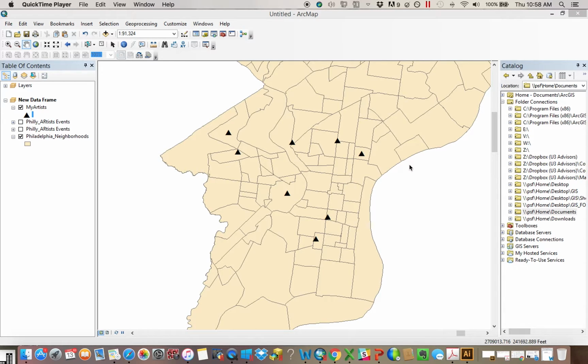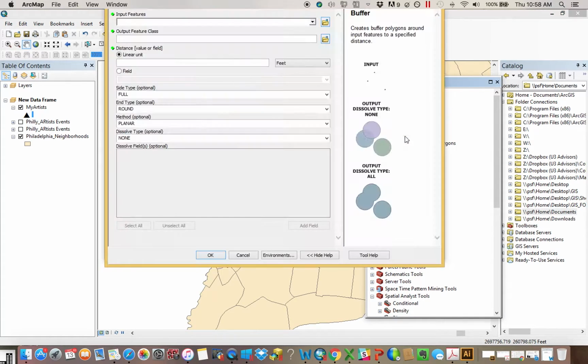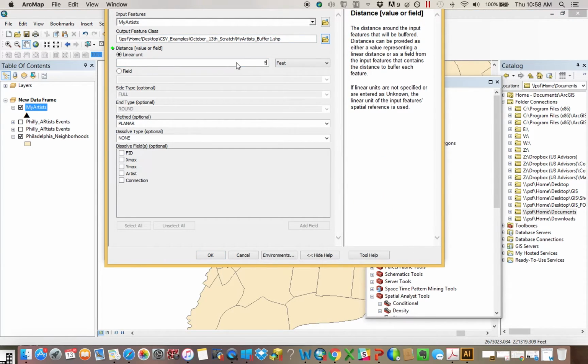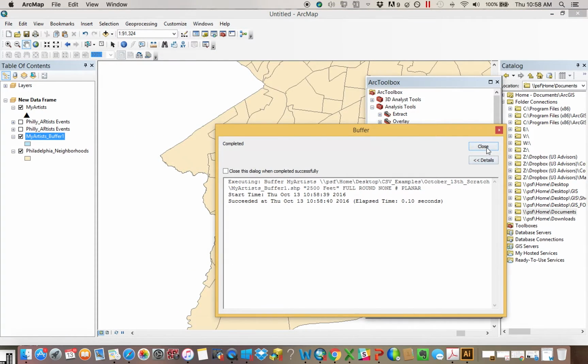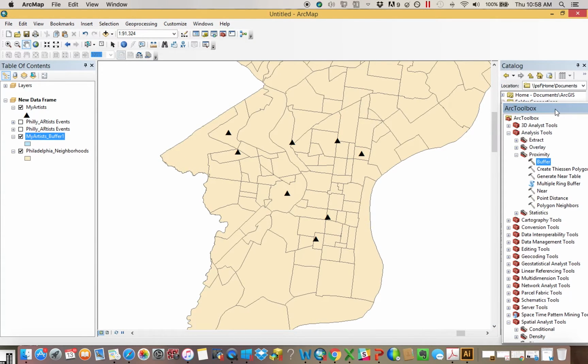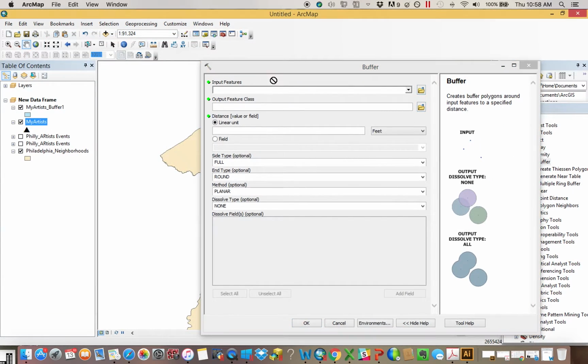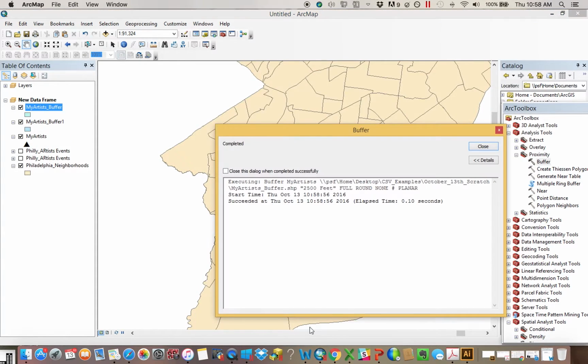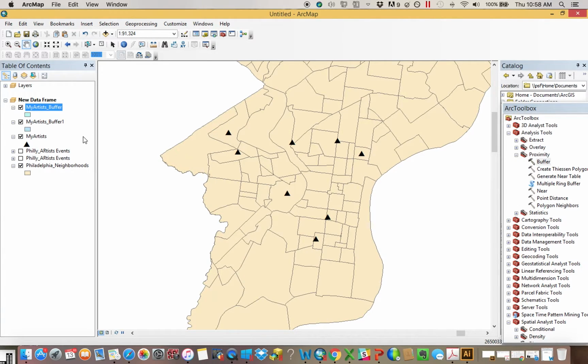So the problem here is, let's say I have those artists again, and I'm ready to buffer them. I'm going to say, hey, My Artists, and they're going to buffer, and that's excellent. Let's make it 5,000 feet or 2,500 feet so I can really see it. And then, okay, nothing happens. Clearly I buffered and I can't see anything. This is getting ridiculous. So I'm going to do it again. Probably there was an issue, and it's 2,500. Let's go, and I'm running it, and nothing.